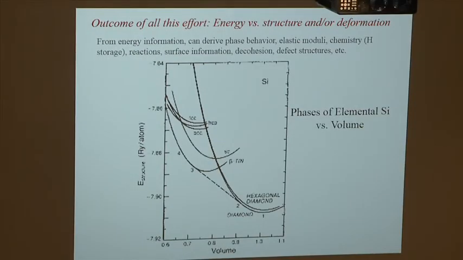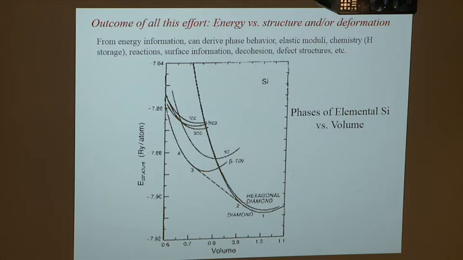And out of this is energy versus structure or deformation. And so here are some old examples, like this is calculating phases of silicon. So the phase of silicon that exists is the lowest energy, and the volume that it exists at tells you the volume of the unit cell of silicon, and it turns out, yes, diamond is the lowest. If you make it hexagonal, it's slightly higher energy, so in nature, what we tend to see is diamond. But it turns out if you put diamond under high pressure, you get some other phases, and you can actually see phase transformations at very high pressures in silicon to other kinds of phases.